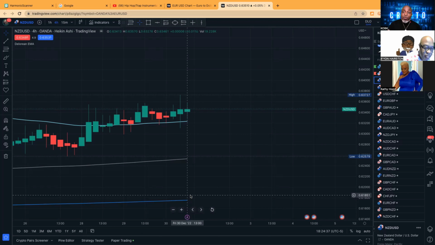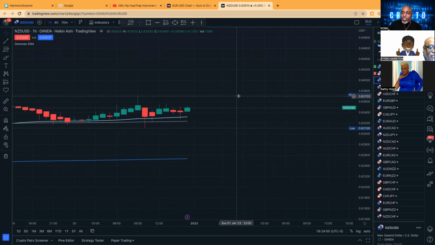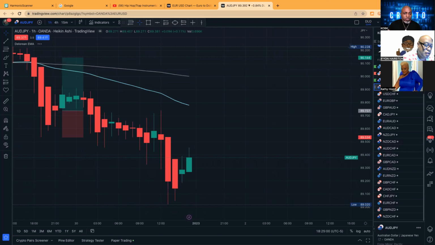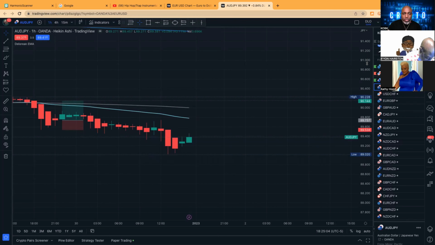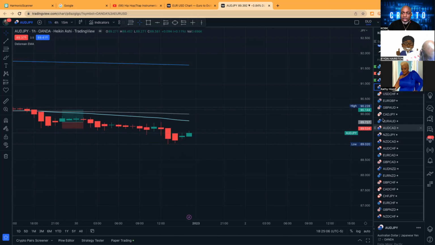So we should be looking for buys on NZD USD, but we need to make sure that the other time frame matches. So if we're on the 4-hour, what other time frame do we need to go to? The 1 hour. Absolutely. So we have aqua, gray, blue, and an uptrend. We're gonna mark this up as a buy for next week. Boom. Mark it up buy. Super simple.